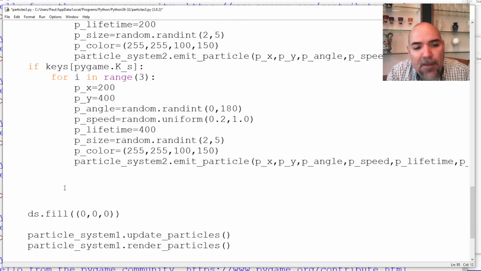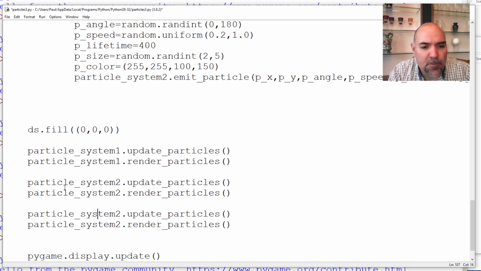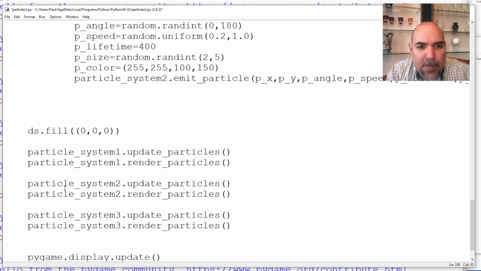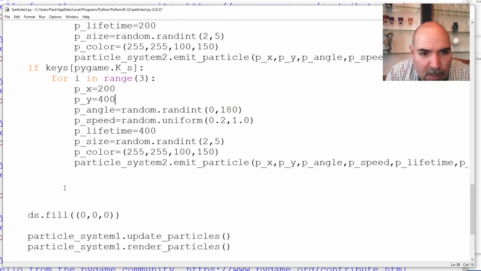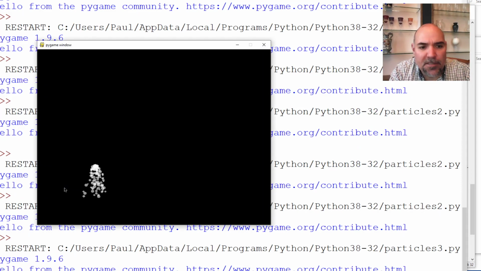Let's take a look at how that works first. Let me go ahead and add the things here to do that update. For particle system 3, we update them, we render them. And now up here, we're going to look at what those look like, but I'm going to change the color. I'm going to start these out as kind of a white color here. Like that. And that's tied to the S key.